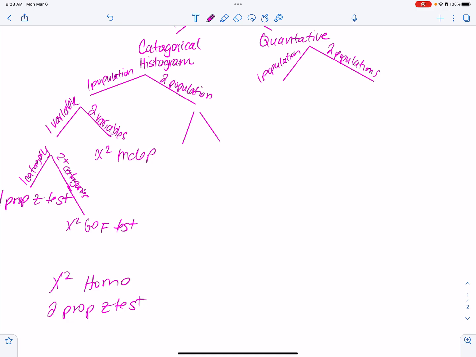Actually, you're going to see right away. I'm going to just say you have a matrix. Can you create a matrix or no matrix? That's honestly going to be really the easiest way. Because if you have a matrix, meaning you have data where it's men, women, and you have maybe red, green, blue. You've got a whole set of data, like 50, 20, 10, 60, 35, 15, and obviously that's going to be a homogeneity test.